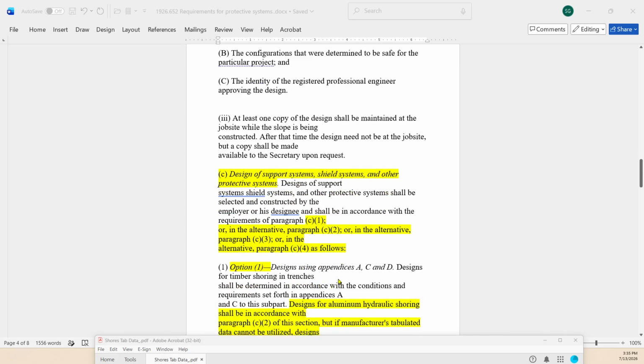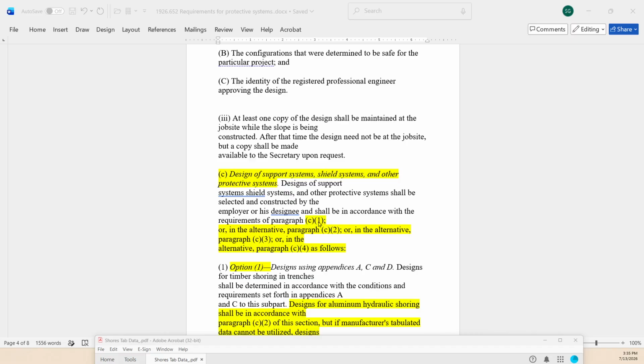But I want you to get one of these, and if you don't have a copy, I can send you one. This is the stuff you need to know when you're on a job site and you're in charge of things. You bet, if you're the competent person, you better know your stuff. If you're the employer, you better know your competent person, because this could end up costing lives and money.